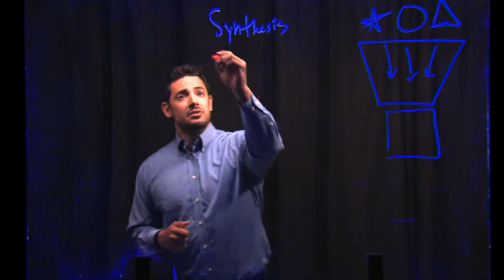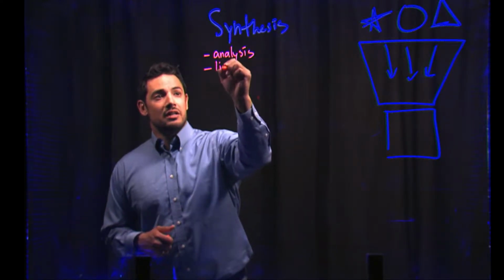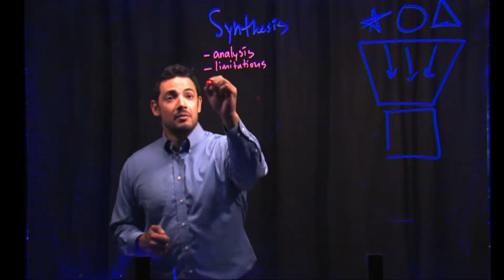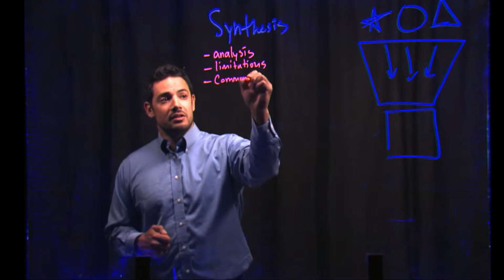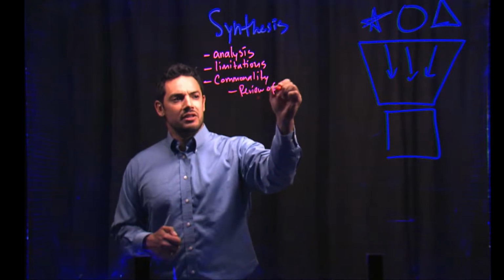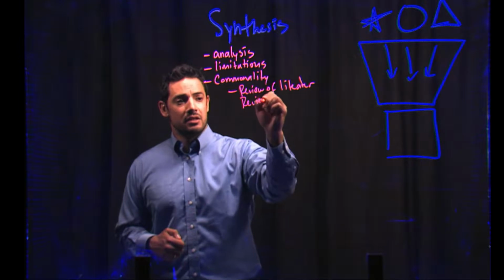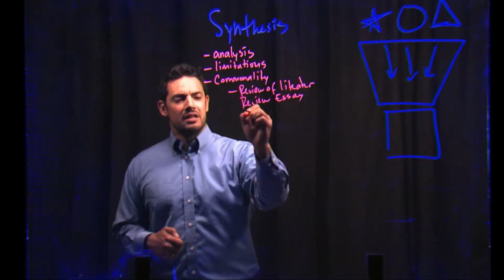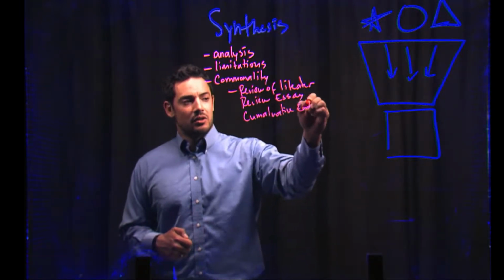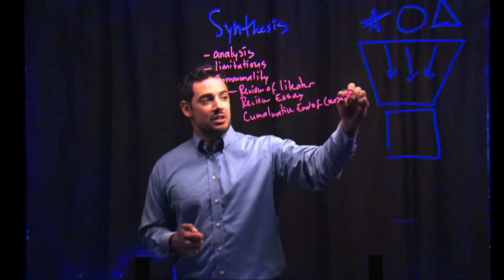So like I said, they do things like perhaps provide some analysis. They draw on the limitations in terms of what these different texts can do. But most importantly, they point out the commonalities, and you can see them appear in things like reviews of literature or review essays, or I think in classes where you're trying to show some cumulative end of the quarter or end of the course sort of knowledge.